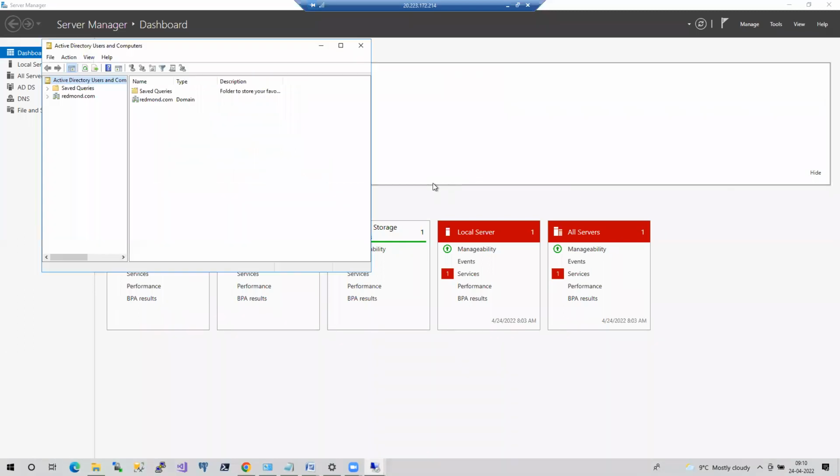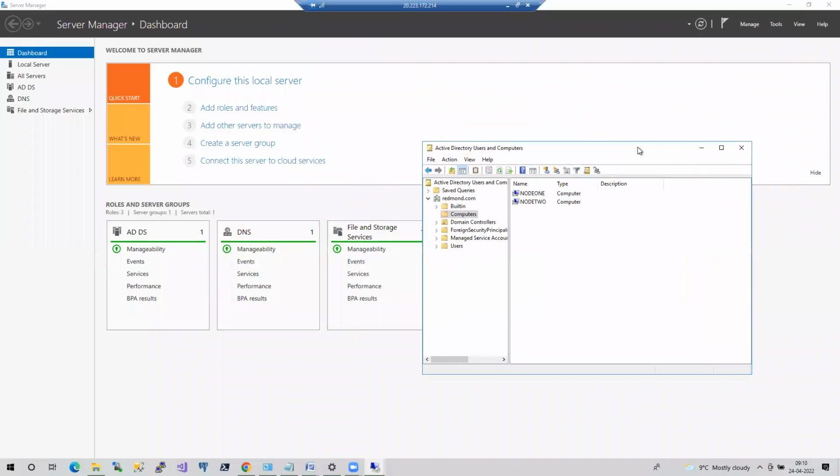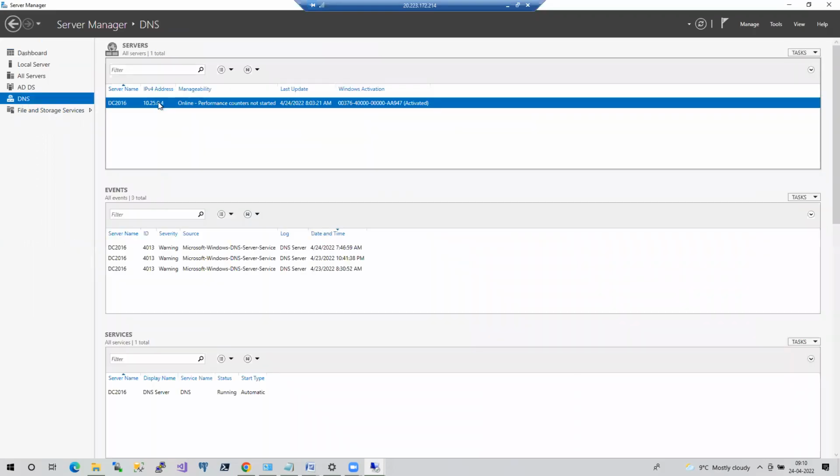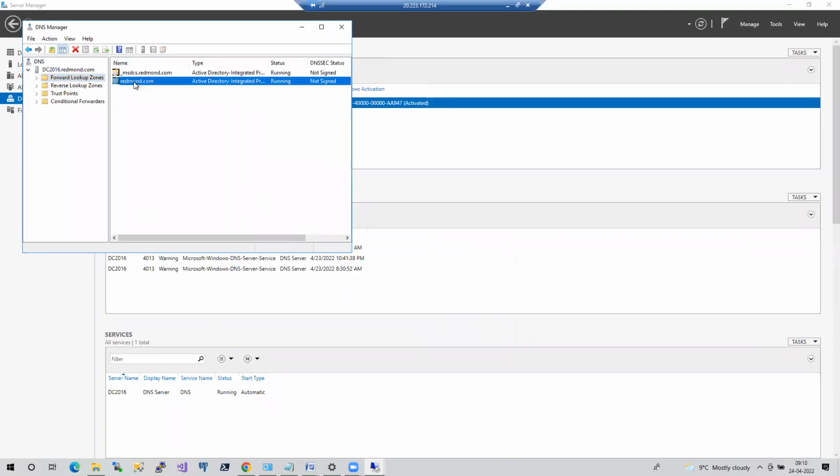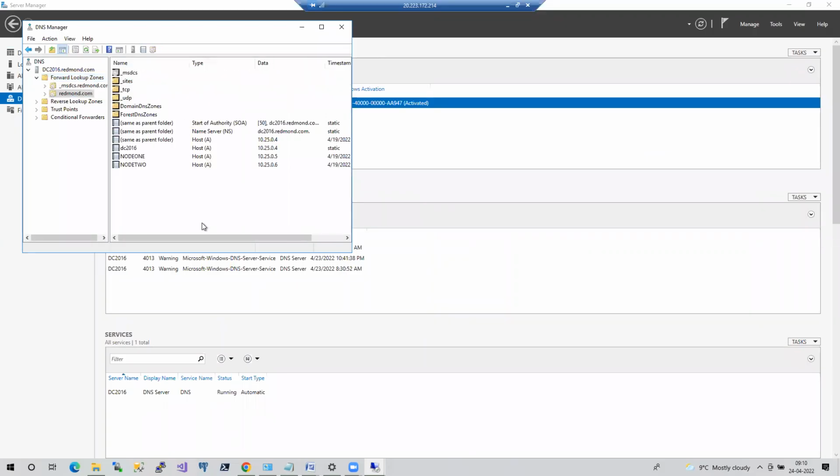How many of you are familiar with Active Directory and DNS? These are the topics I'm going to discuss. This will touch base on those things, Active Directory and DNS, both of them. I will just open them up. It might be new, as I said. Some might feel it's a little difficult to understand, but it's okay. I will come back to you later. But first, try to digest the things. Bear with me for a few minutes. Once we dive in, you will come to know what I am explaining.